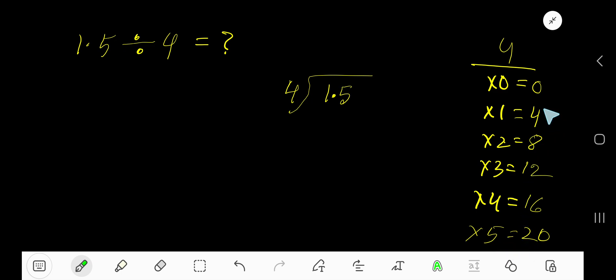To find the multiplication table of 4, just add 4 to each previous step: 0 plus 4 is 4, 4 plus 4 is 8, 8 plus 4 is 12, 12 plus 4 is 16, 16 plus 4 is 20. Now, 4 goes into 1 how many times? 0 times, as 1 is less than 4.